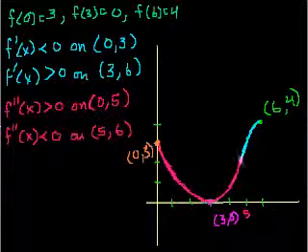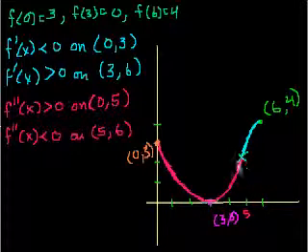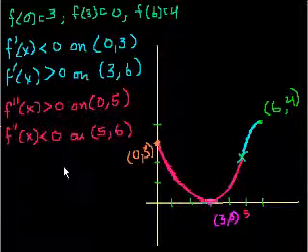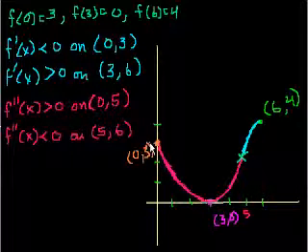So f of 5, we don't know what f of 5 is, but f of 5, they didn't tell us, is an inflection point. That's where we went from going concave upwards to concave downwards. And I think that's all we can do with this graph. We don't know what happens. I mean, actually, we made a couple of assumptions anyway, that the graph is continuous and differentiable over the whole thing. But anyway, I think this will give you an intuition on what all of this, first and second derivative and all of this stuff does for us.